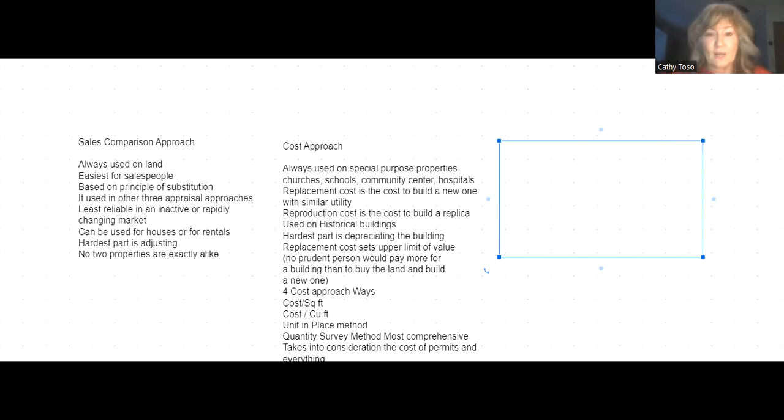The first thing they do to figure out how much is to calculate the gross income, assuming the property is 100% occupied 100% of the time. And then they deduct for vacancies.